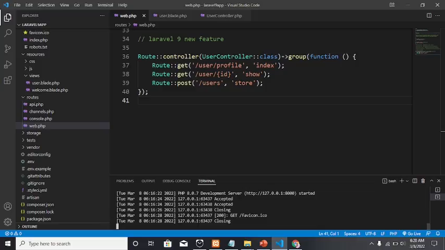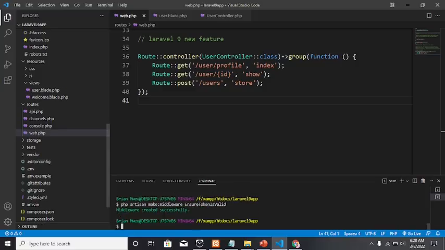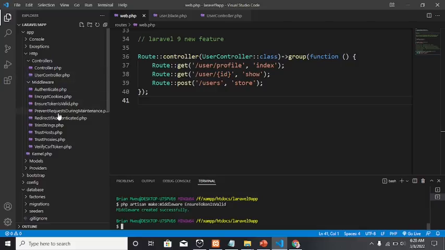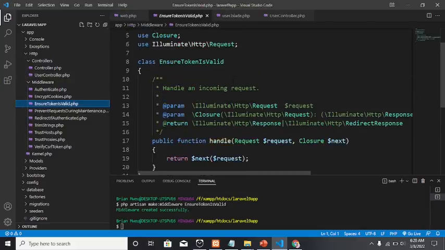So let me just destroy that one. This is how we make middleware: php artisan make:middleware EnsureTokenIsValid. Let me run that. So we have created it. You can check within our middleware here. We have our custom middleware created.